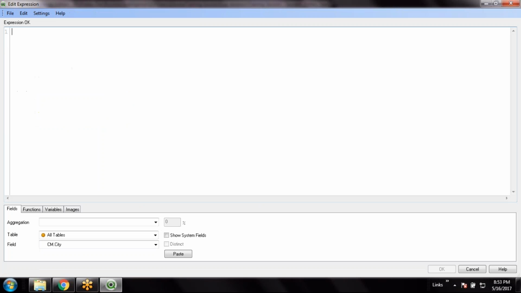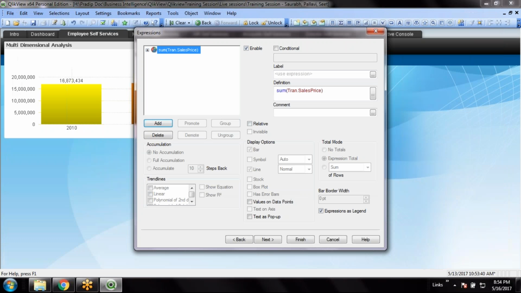Next, instead of the revenue I will take something like discount or quantity or price. Let it be the sales price. So this is sales, not revenue. I will consider it as sales, and then value and data point.